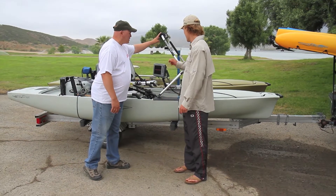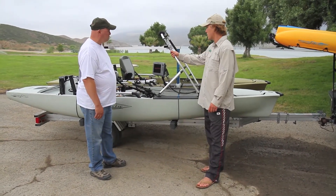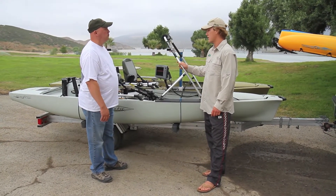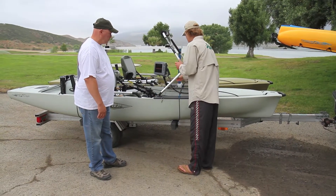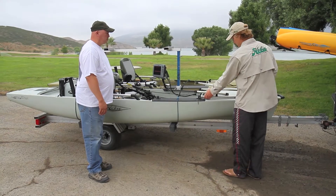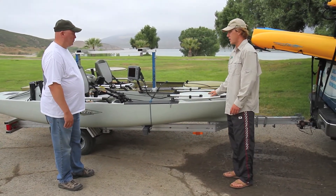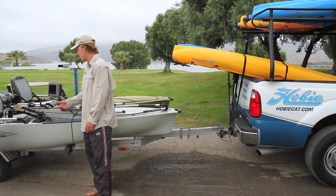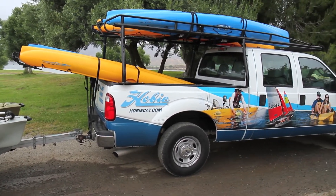What's this contraption? This is like a stand-up brace bar. This is one of our new products — kind of more of a prototype. It's going to be called the H-Bar. It's designed for stand-up fishing. You can lean against it or add a stripping basket, and it holds down flat so you can still access your front hatch. That's great for fly fishing. We brought fly rods today, so hopefully we'll get some bass on the fly.